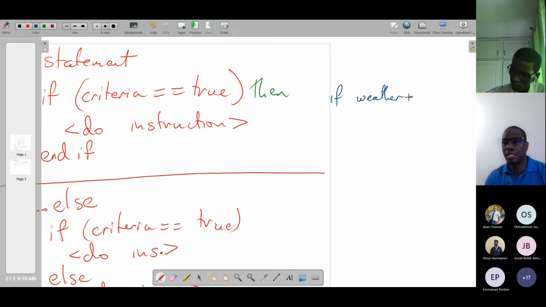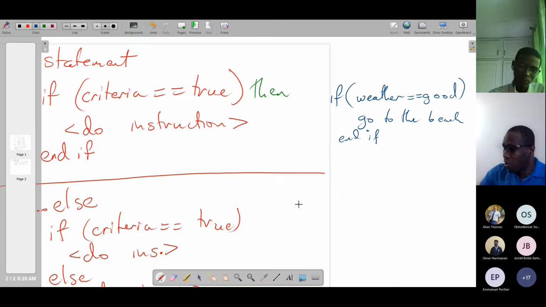If weather is equal to good, go to the beach. End if. So we made our decision to go to the beach.